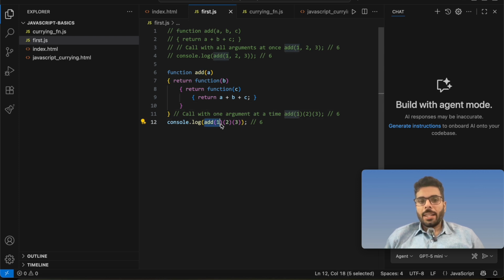Whenever we call add a, it returns the function and it remembers the value from the outer function, which is a, right? And then we again call the function, it remembers the value b from the outer function, and we again call with 3 and it remembers the value c. So this remembering of values is known as closures. We will deep dive into closures in the next video, but in today's video you only need to know that we can use the variables from the outer function even after that function has executed.